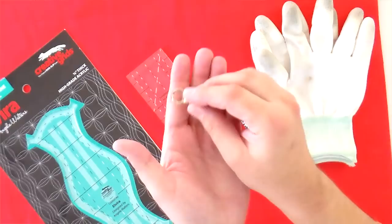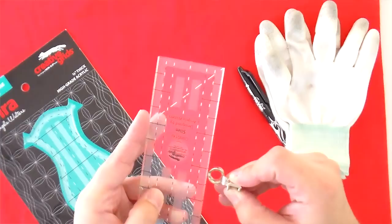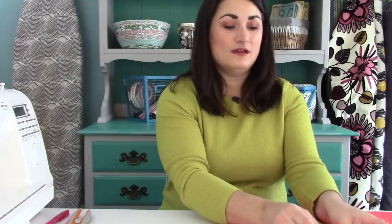I'll show you some examples of some quilts that I've done with ruler work while we're chatting about it, but there are a few things that you need to get started. The first is a ruler foot — it looks like this. We've got clear ones available at shop.quiltaddictsanonymous.com. It has this circle around it so that when it is in contact with your ruler, it's always going to be exactly a quarter inch away from your needle. You need to know if your sewing machine has a low, medium, or high shank — just check your manual with your machine manufacturer to see which one you have.